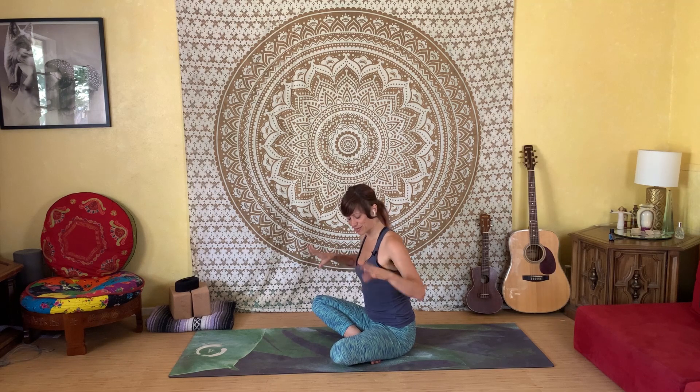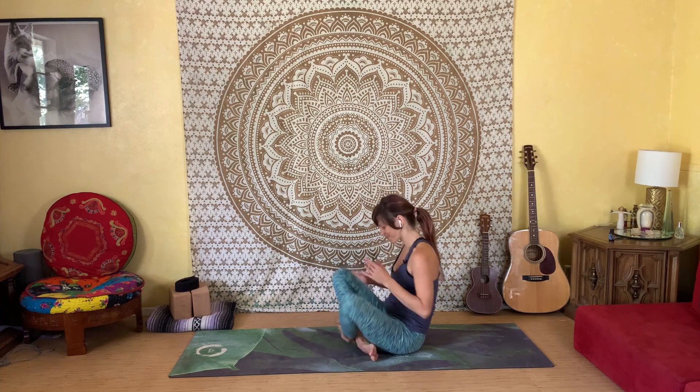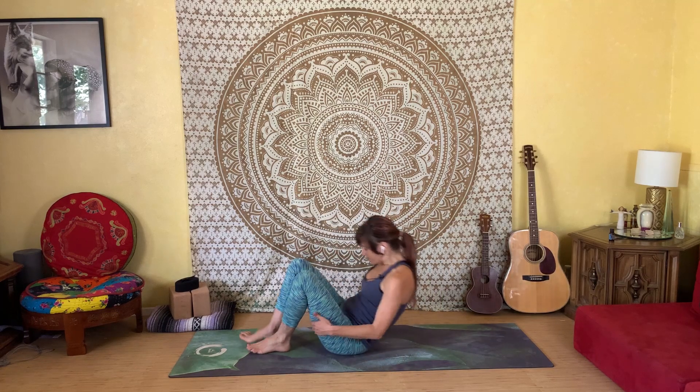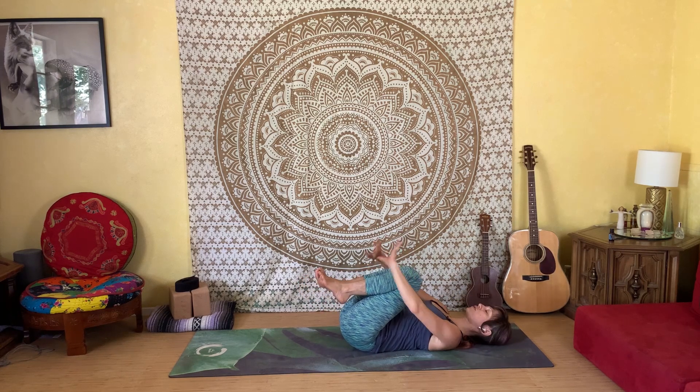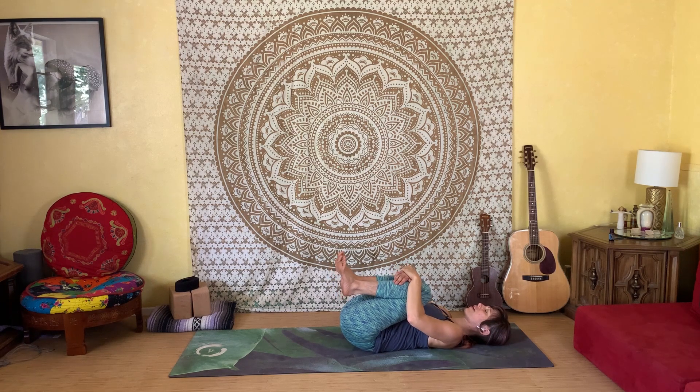We just come to a seat. Roll your wrists around a few times — we definitely did a lot of work supporting and flexing in the wrists. You can roll your hands around a few times in both directions. Shake it out a little bit. And then you can go ahead and make your way down onto your back. Coming down, hug your knees in and give yourself a little squeeze here. Just appreciating yourself, appreciating your body, feeling that heat, that inner fire in your core, and that deep, satisfying breath, just moving and animating the whole thing. It's incredible.